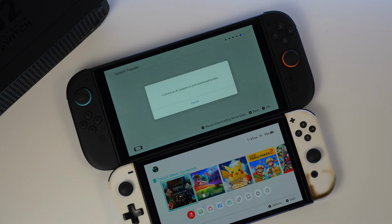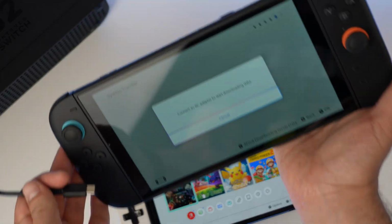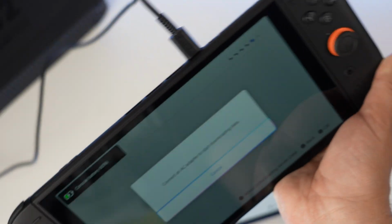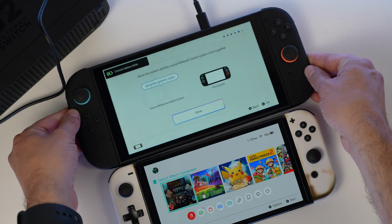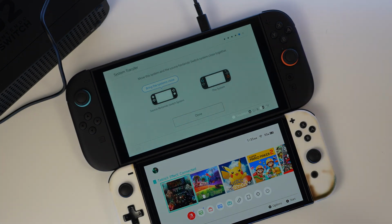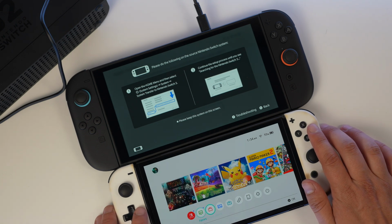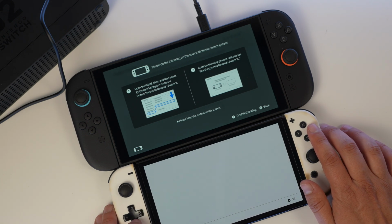My experience with transferring data to a new Switch is honestly not good. As much as Nintendo gets right, they always have weird Nintendo ways of handling things, especially in software. Any normal modern device has a relatively seamless and straightforward way to get your content to a new device. Usually nowadays, that's through the cloud. So what's it like to get your game saves and data over to a Switch 2?